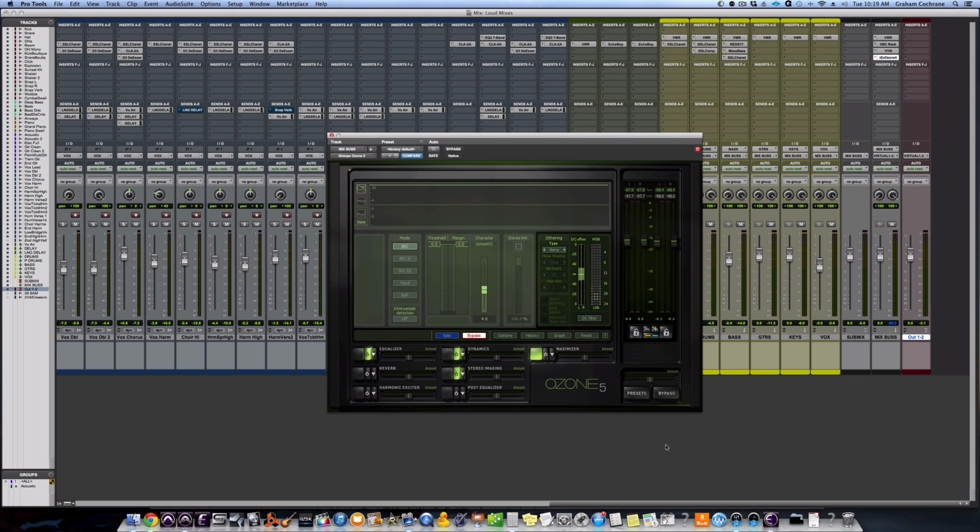A limiter is a lot like a compressor, but it does very, very heavy compression very, very quickly, and it also does automatic makeup gain. And it's a very, very helpful tool. So what I'm going to show you is how I do it in, let's say, Ozone from Isotope, and then I'll show you a couple other limiters that you can use as well. You can use any limiter, but the concepts are the same. I like Ozone because it gives you a visual readout, so it'll help visually show what I'm explaining.